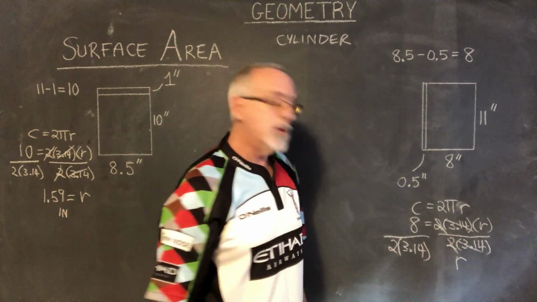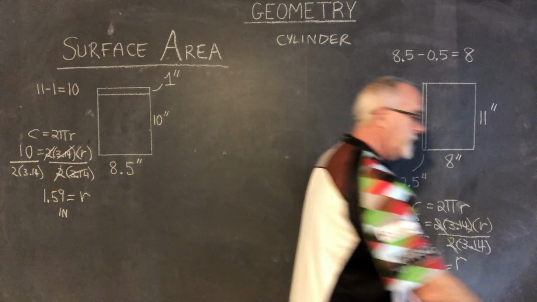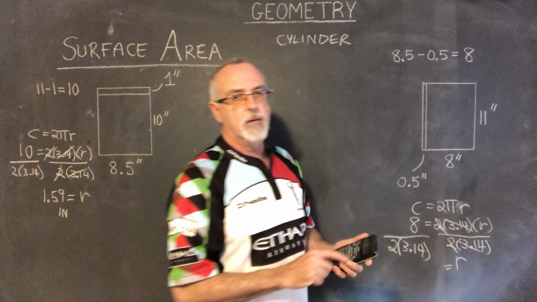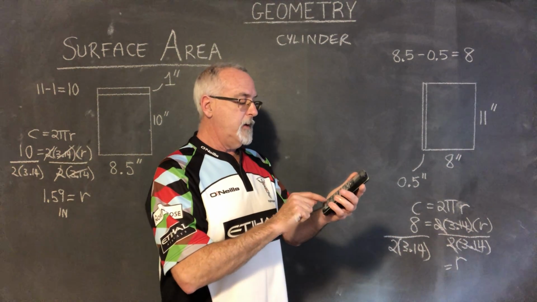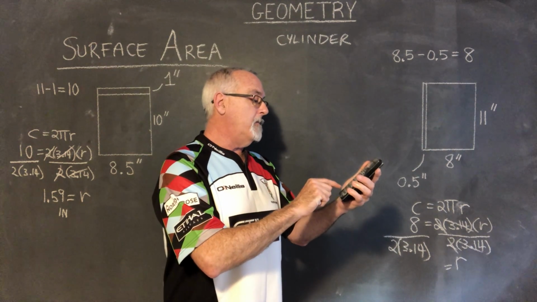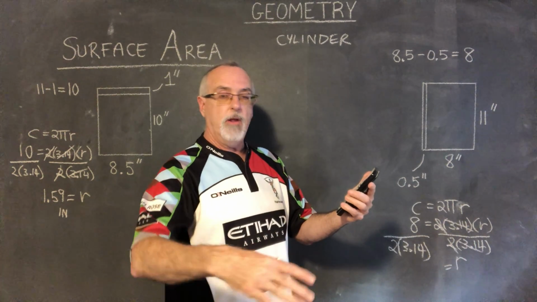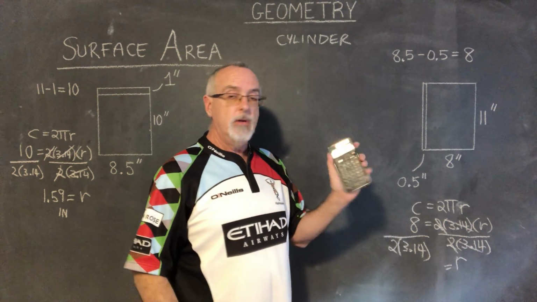Make sure that still shows. Yes, it does. And r is equal to 8 divided by 2 divided by pi. Let's get the calculator. We're going to have to do some rounding. 8 divided by 2 equals 4. No one is surprised about that. But I still have to divide by pi. 1.2738, I'm going to call it 1.27.